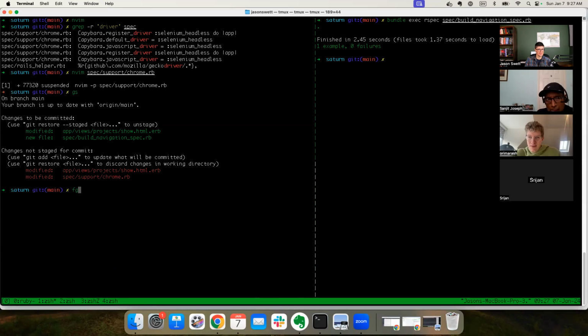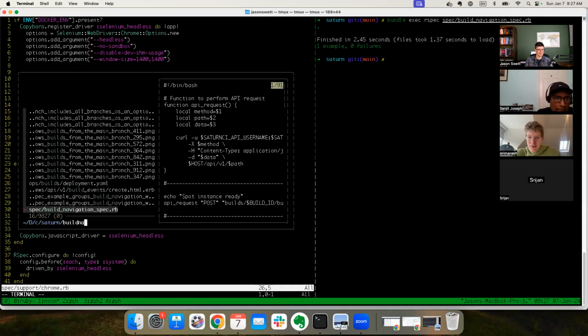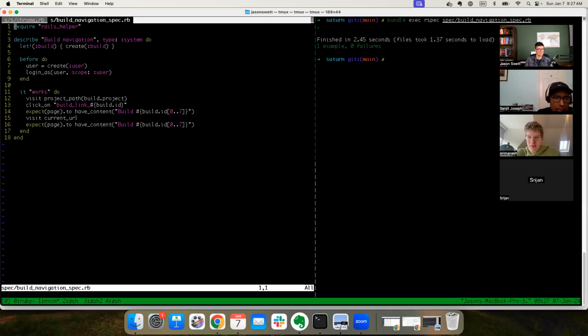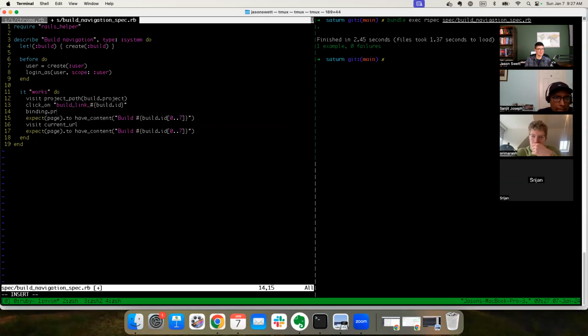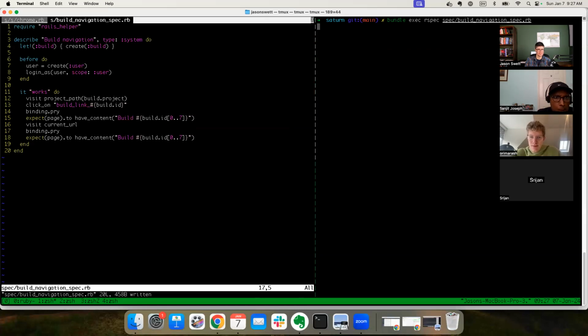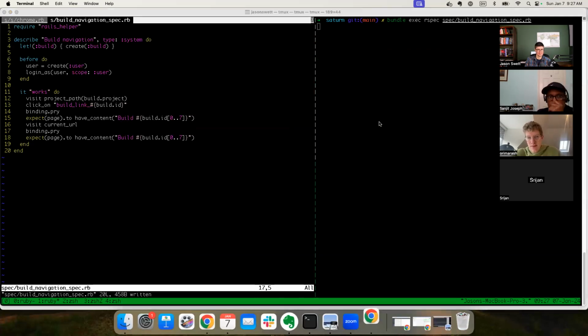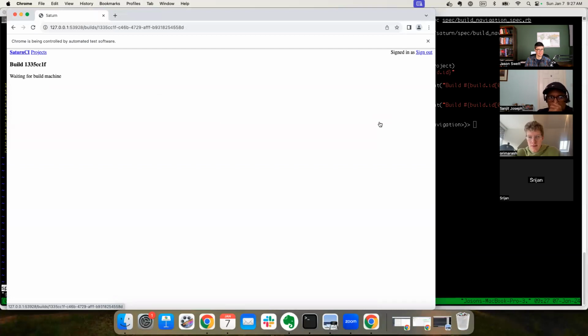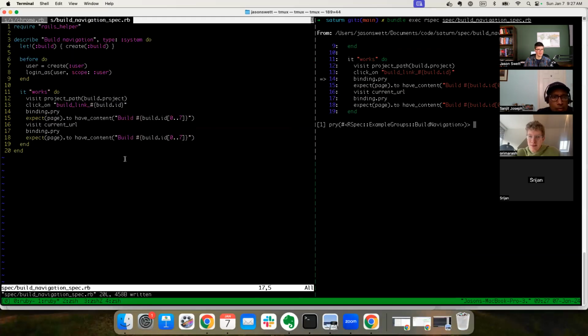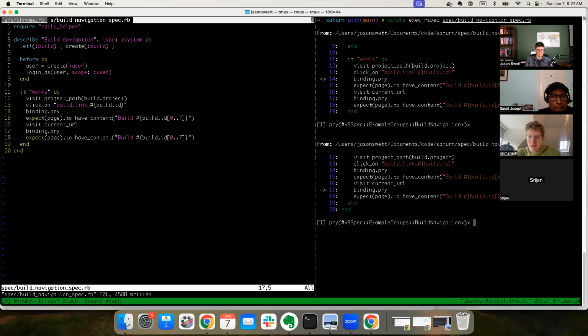What is this test called? Build navigation spec. Okay, I'm going to put a binding.pry here and here. Okay, that's not exactly what I meant to do.